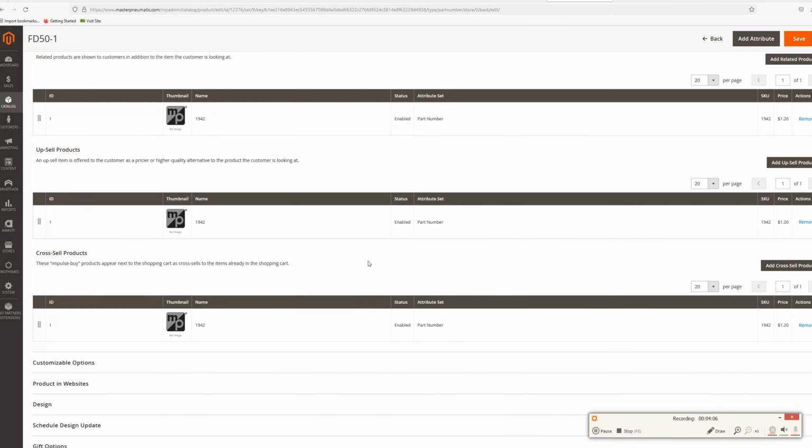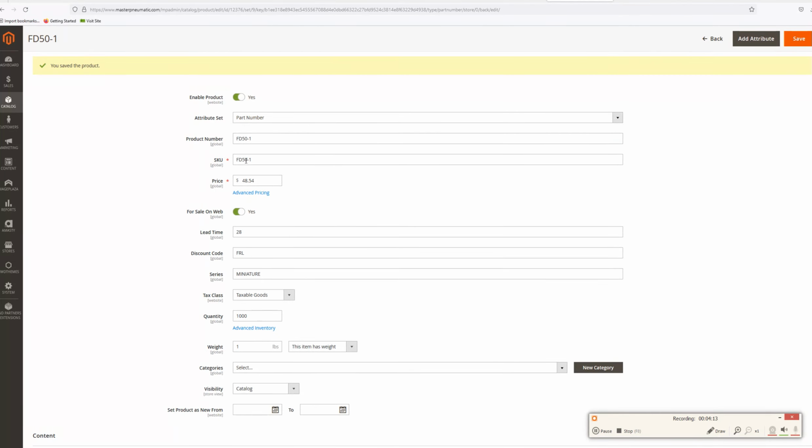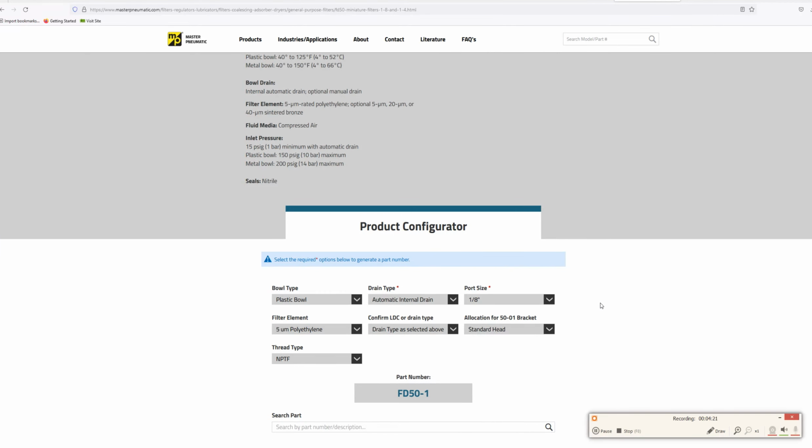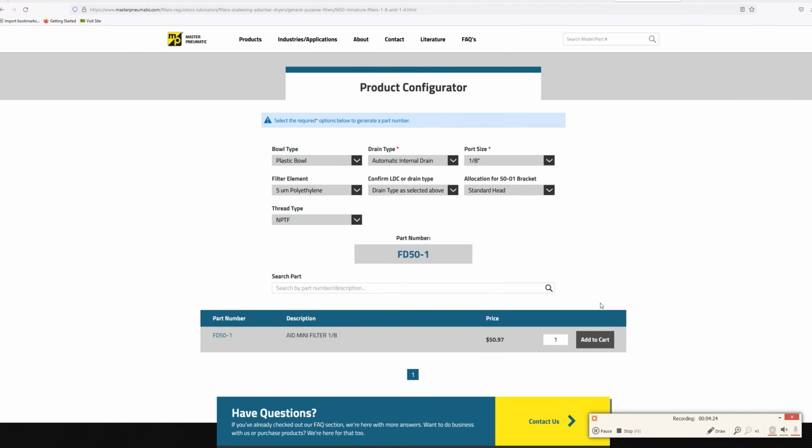So what you'll see here is I just added 3 items in here. The problem with doing it this way with a simple product is that on the front end, and I just checked this is a configurable product, you're going to find that the product will not show up in this location once you've made these selections because it's still on the configurable product.